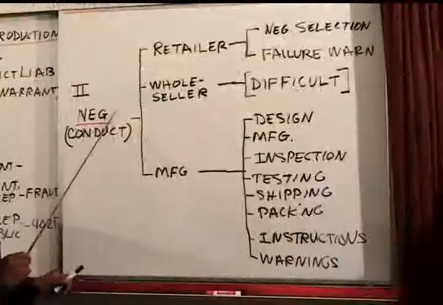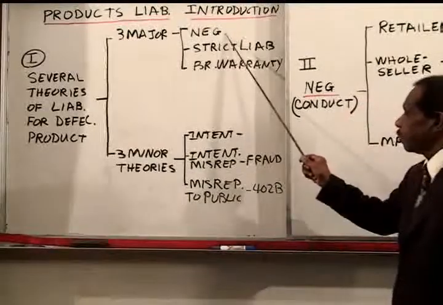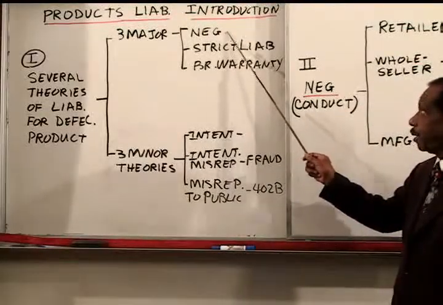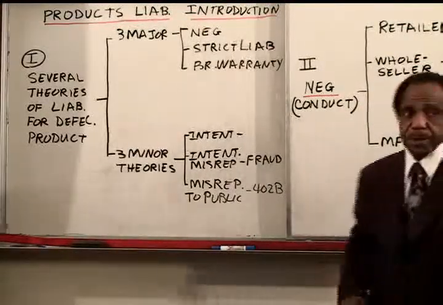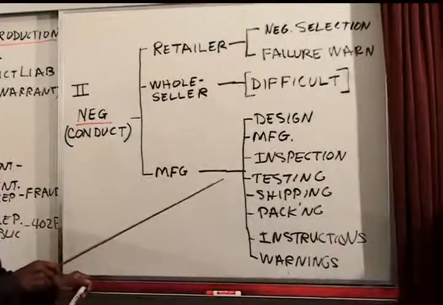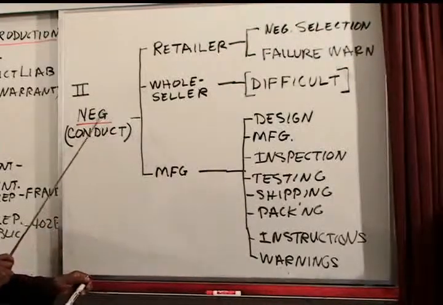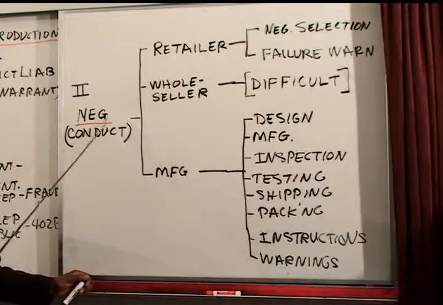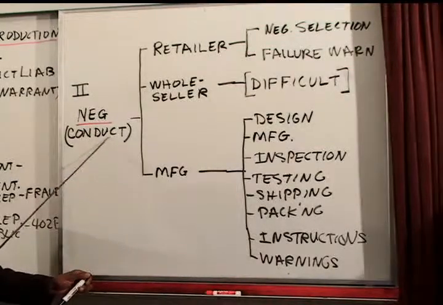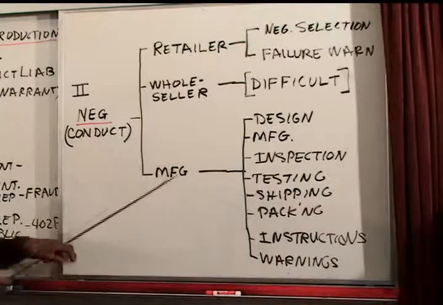So if you're suing based on negligence, and again, negligence is one of the several theories of products liability, then your cause of action is going to look like either this, this, or this, depending on who the defendant is. Again, keep in mind that when you sue for negligence, you're suing on the theory that the person you're suing engaged in some conduct which was negligent conduct.